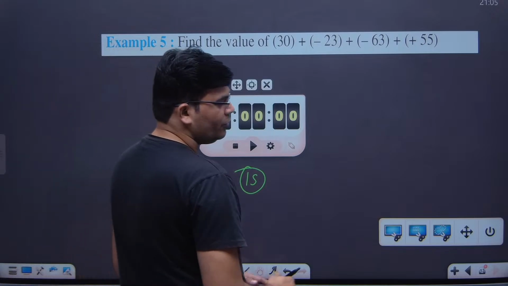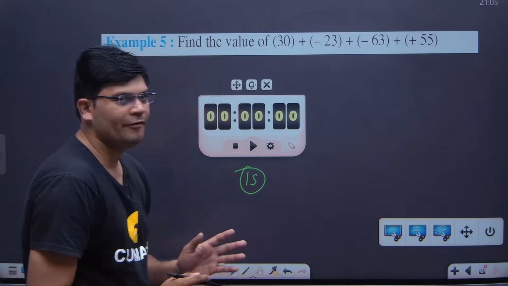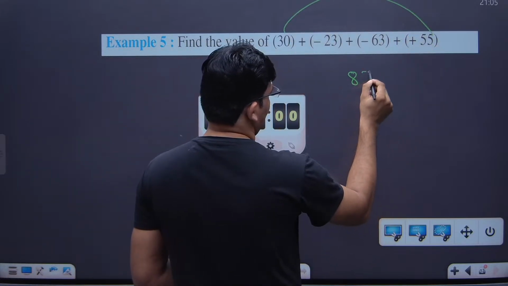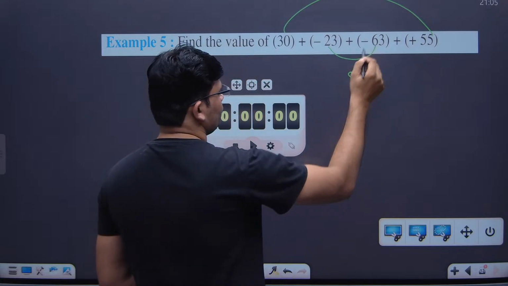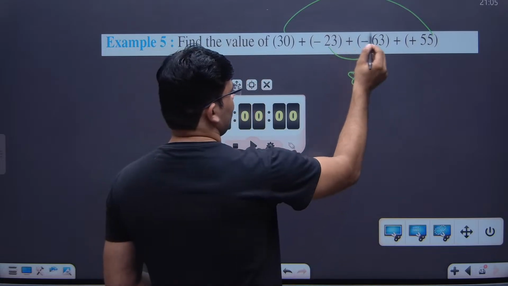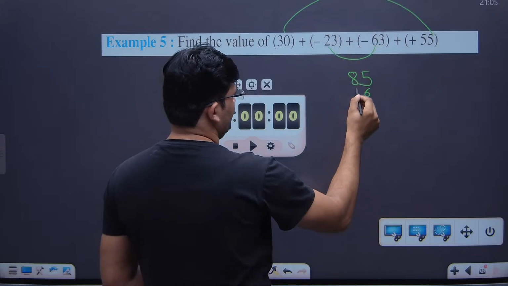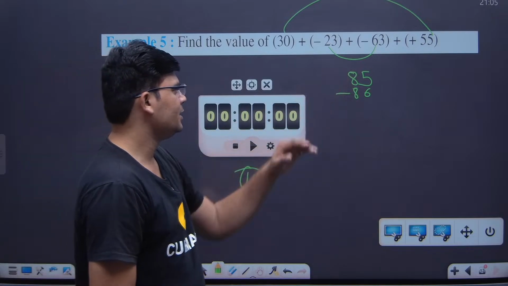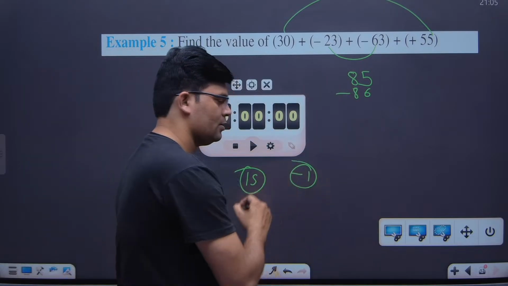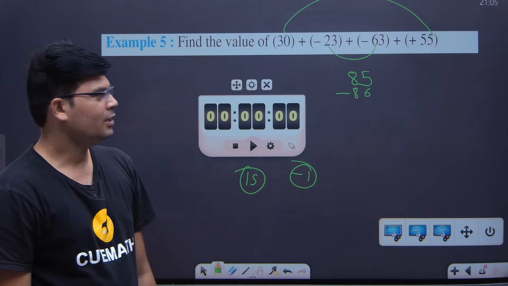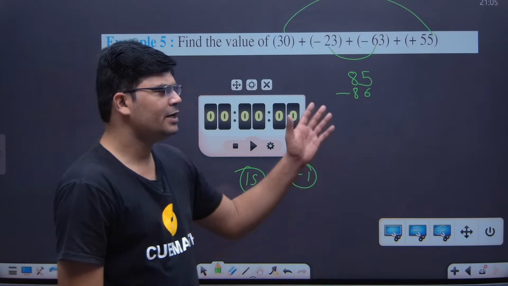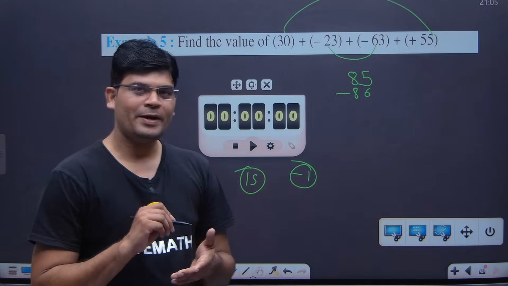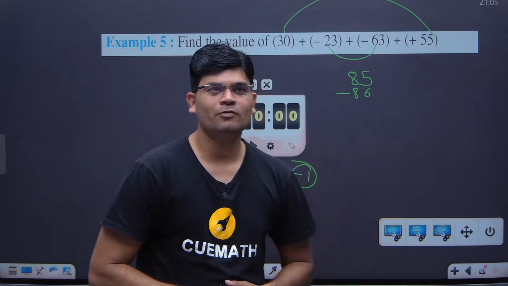So first what you need to do is you have to add the numbers that are having the same sign. So 30 plus 55 is equal to 85. Then you have to add these two numbers which are having the same sign. So 3 plus 3 is 6 and 6 plus 2 is 8 and this is going to be -86. So -86 plus 85 is -1. Okay. Did you miss anything? How did you get 15? Are you practicing in your notebook or were you just calculating from your mind?